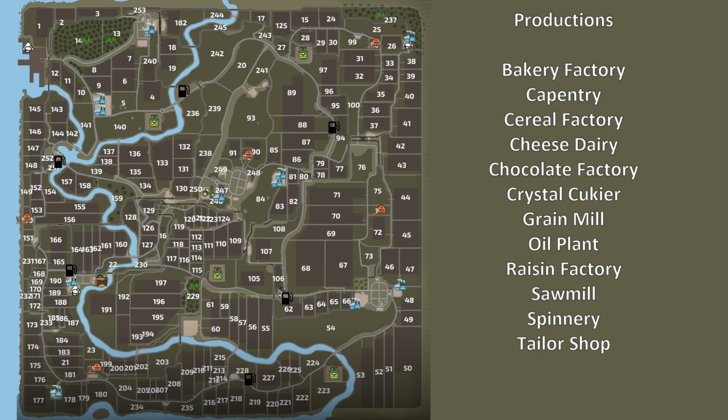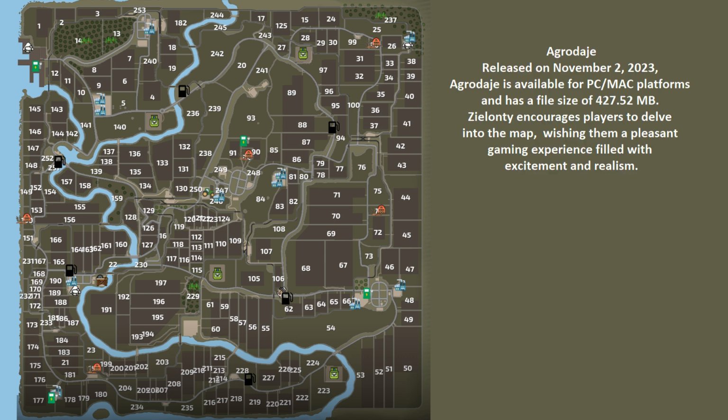Agrodaje boasts street and pedestrian traffic, enhancing the realism of the farming simulation. Furthermore, the map incorporates modern elements such as EV charging stations, reflecting evolving agricultural landscapes. For those seeking a more challenging experience, Agrodaje is positioned as a map to surpass the standard of difficulty, providing players with an authentic and enjoyable farming adventure.